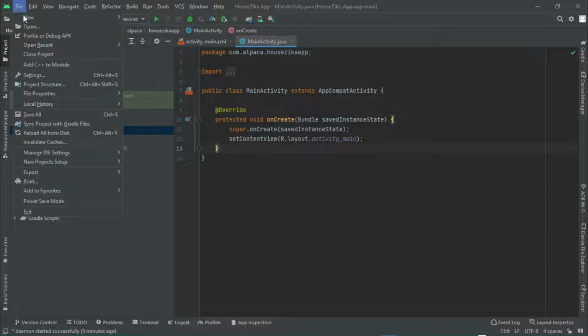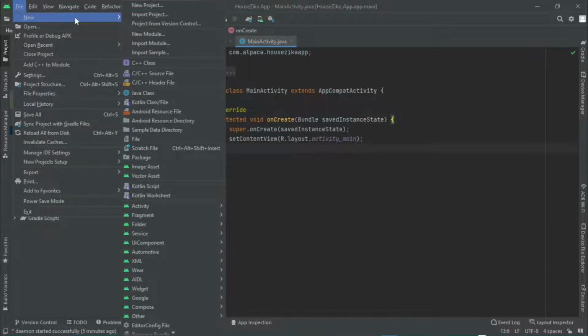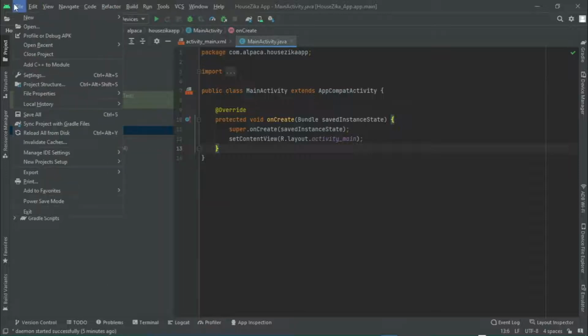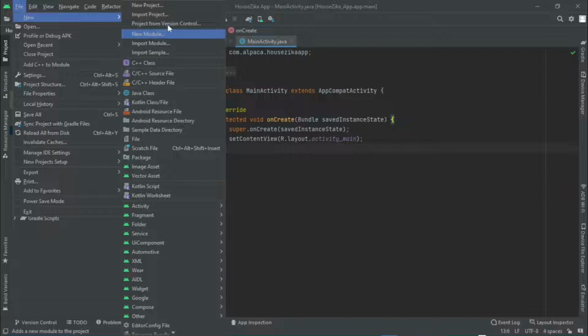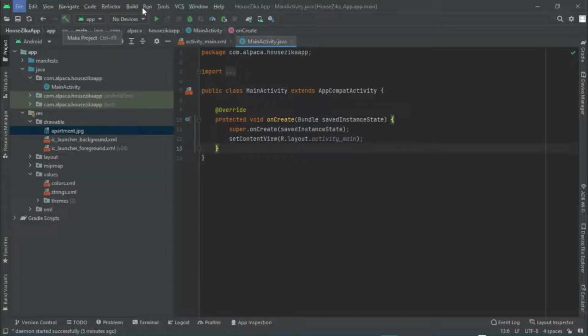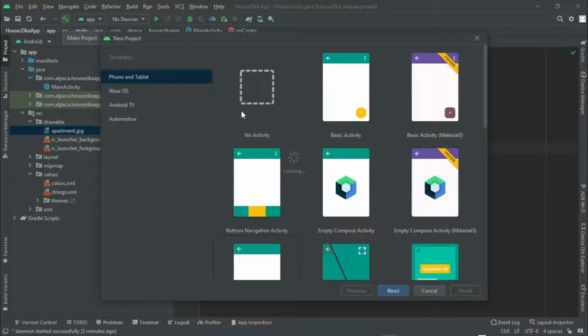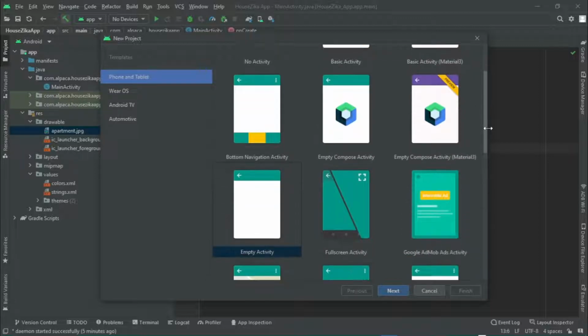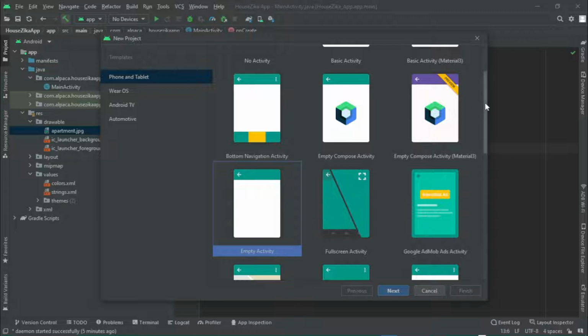Well, let's do that. File, new. Sorry, I went way too fast. You go to the file here, and then you go where it says new, and then you click new project. There. When you click, you expect a template area. So that's the template area. It actually suggests which project you want to work with. So we're going to choose phone and tablet, and then we're going to check the empty activity.